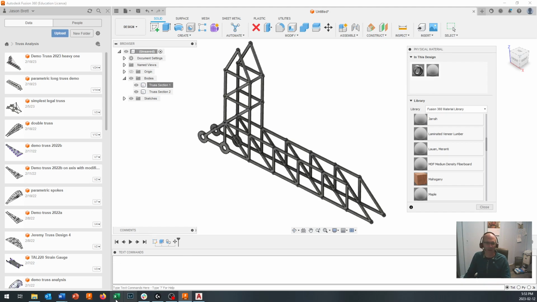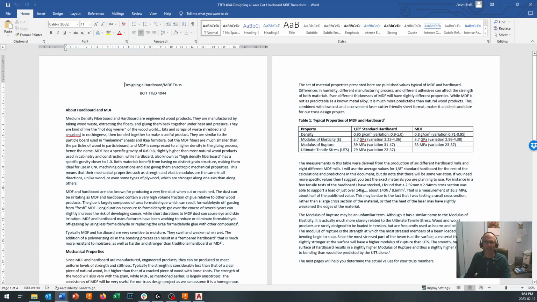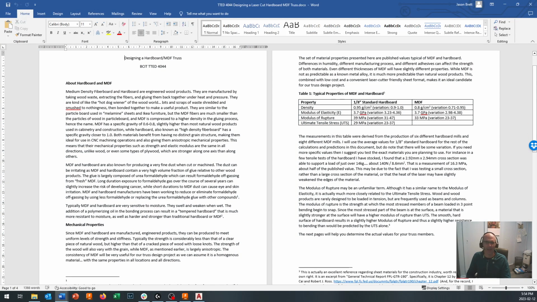Now, I've got a document in here, and you'll find this if you're in the course. It's available on our Desire to Learn page. And if you're not in the course, well, here's the document. It's about 2 pages where, when I started this project, I came along and said, I think it's time to research some of the differences in materials that we're taking a look at. And there are some big differences between a generic MDF material that's being used in AutoCAD, or in Fusion right here, and the actual stuff that you might buy on the shelf.